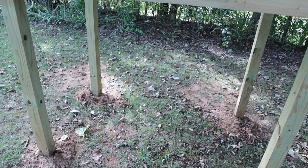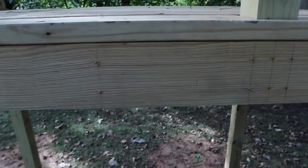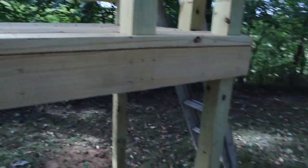So I'm not going to drill that one yet. We'll just drill the one on the left side and the right side first. Start there. I think that'll probably be enough to hold it anyway, but we'll try that out first. Okay, let's go ahead and get started.